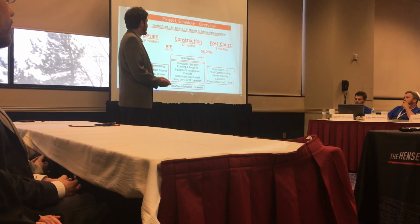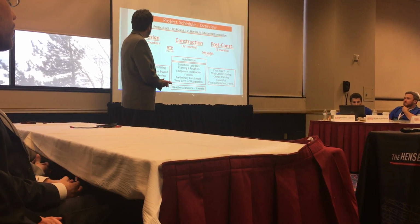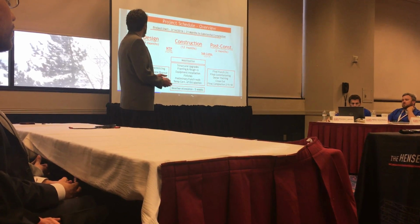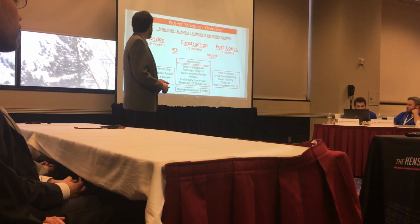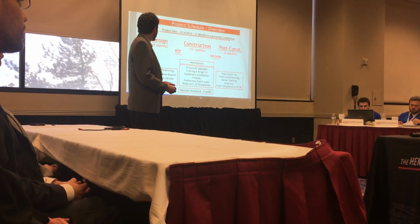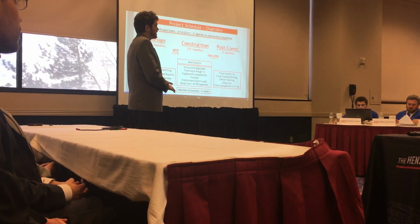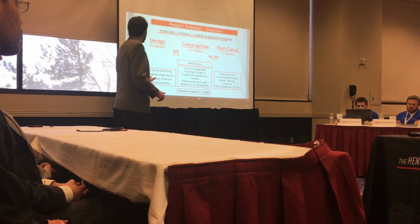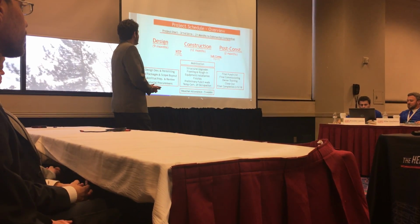In the 9 months of design phase, we include the design development and permitting. We go into bid packages, buying out our subcontractors. We get our submittals from all of our subcontractors, and we procure our early structural steel and concrete work. Once we get our notice to proceed to begin construction, we move on with the mobilization onto the site, setting up trailers, fences.